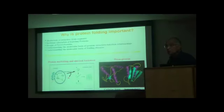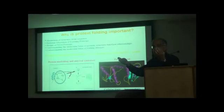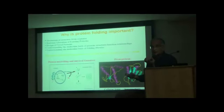You are all familiar with protein aggregates, at least those of you who eat eggs. If you boil an egg, you find that the protein has all come out and you have a nice solid mass. That is the boiled egg. What has happened there is that the protein, which had proper structure, had its structure broken by the heating, and the protein aggregated. That means that all the molecules stuck to each other and came out of solution. So you have a boiled egg. So folding is like unboiling an egg.